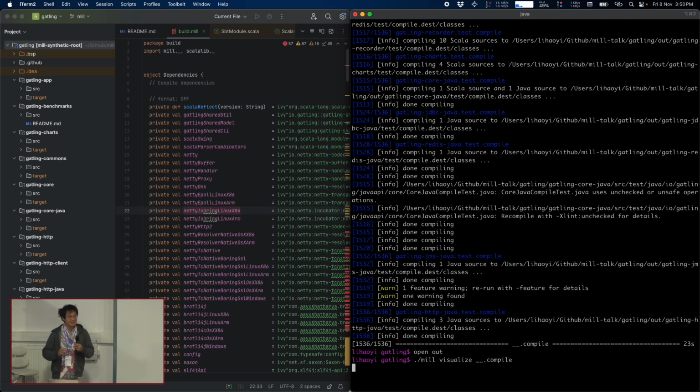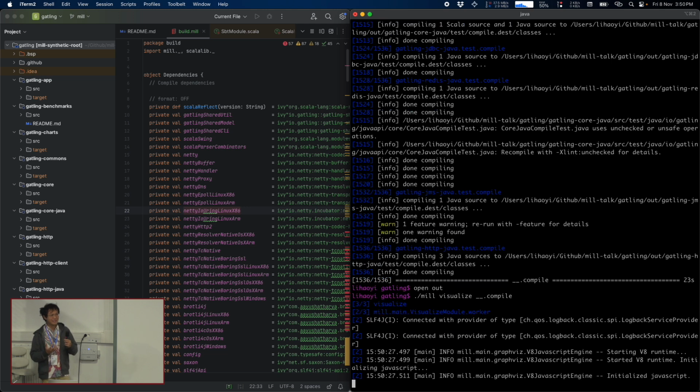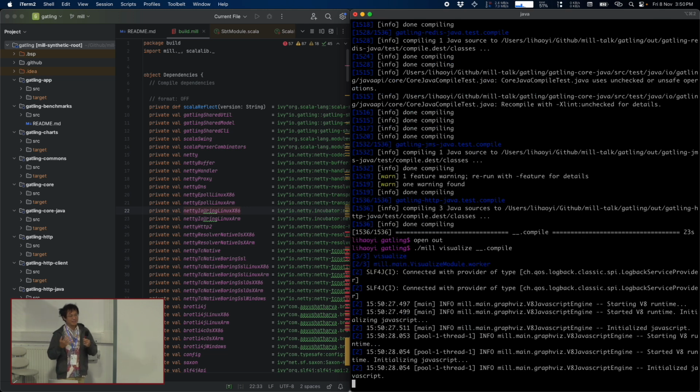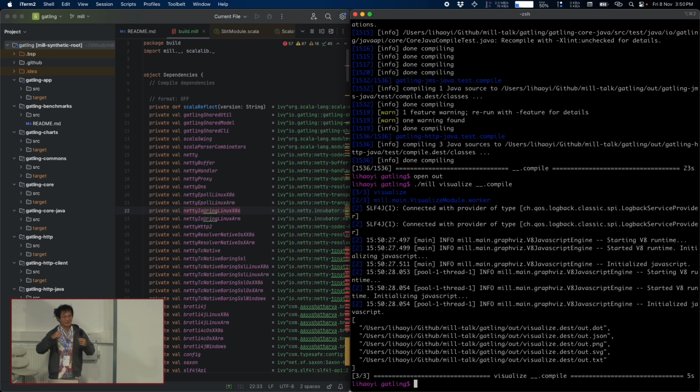Given a set of tasks, show me the graph representation of them. How do they depend on each other? Any build tool like Mill or SBT has lots and lots of tasks. You have Ivy dependencies, you have source code, you have all sorts of small things that you probably don't care about. And by putting in double underscore compile, it tells Mill to focus on these compilation tasks and simplify away the rest.